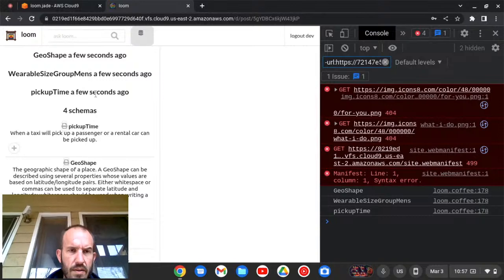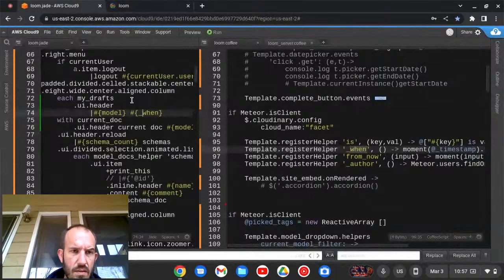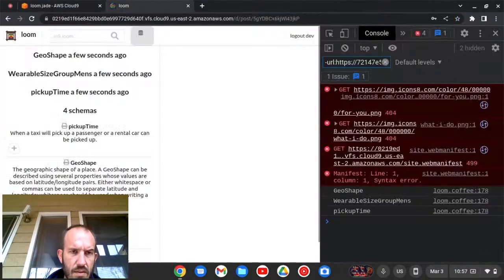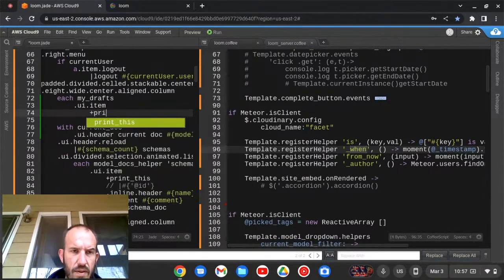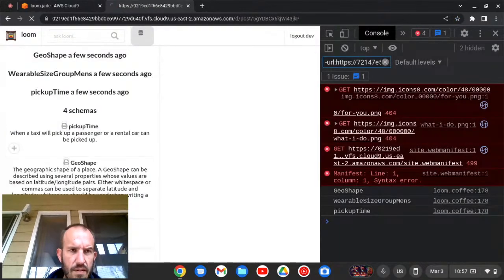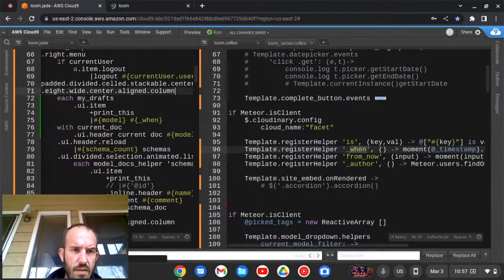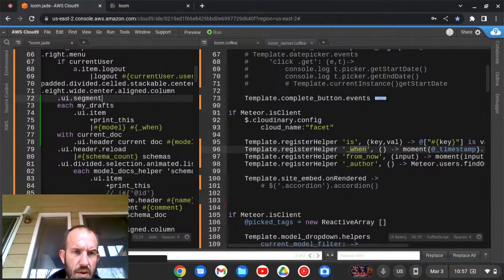All right, so we added a new document. Item. I can say print this as well in there. You could say here's a little segment.